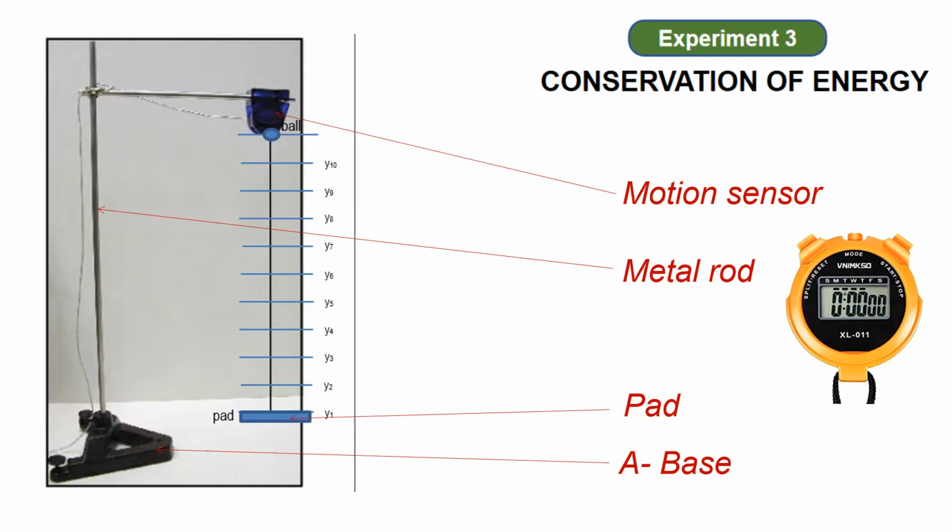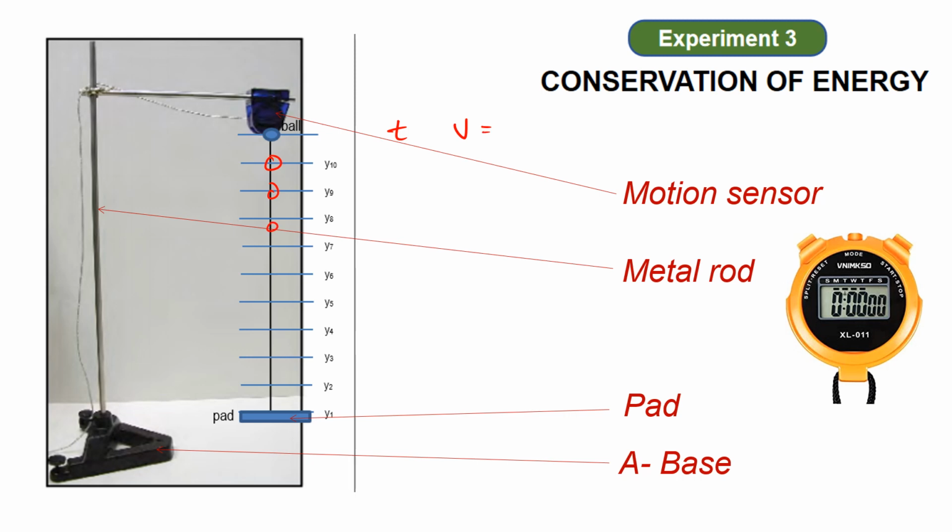Here is the setup for experiment number 3, conservation of energy. So what we did in our experiment is actually we did not use the motion sensor. The motion sensor is a type of sensor that we actually connect to the Explorer GLX to measure the position and also the velocity of the ball at the different heights and also at a different velocity. But what we did is we just use a stopwatch, and then we drop the ball, and then we measure the time on the different heights. Okay, and then given the time, we can compute the velocity at the different positions, and then that can be actually solved using this equation.